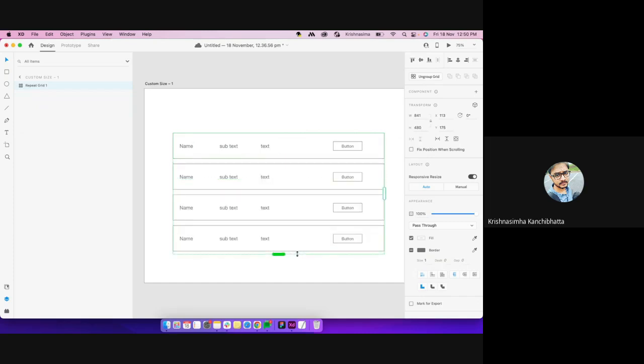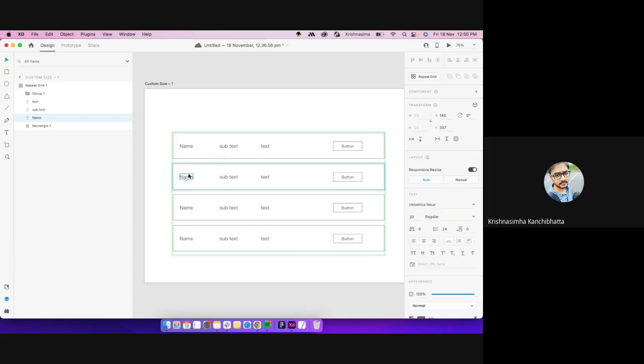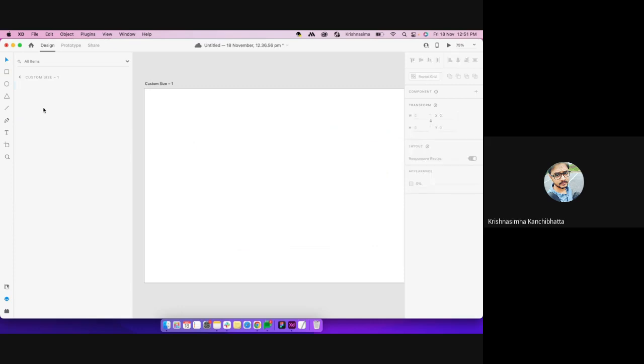How do you change the data for this one? Do you manually go and change each layer, or do you follow some other process? There are ways, of course. I'm sure a few of you know it, but I wanted to check with others as well. Manually. Everybody did it manually. All right.